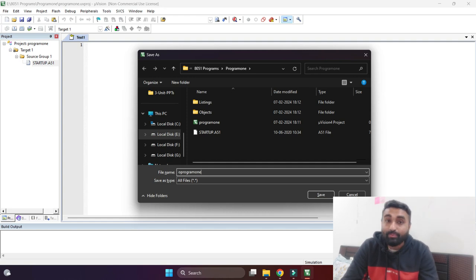And as I'm going to create this program using the C language, I have to use the extension at the end, that is .c. This is a really important step. If you miss this step, you definitely will not be able to run your program. So you have to add the extension over here. If you are making the program using the C language, then add the extension .c. If you are making the program in assembly language, then you need to add the extension .asm. These are important steps that you should not make mistakes in. So add the extension .c and then click on the save button.